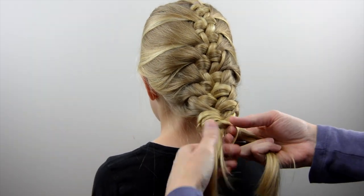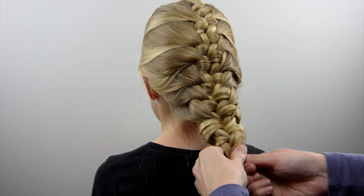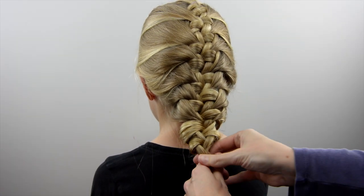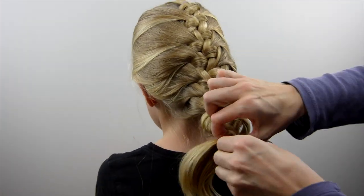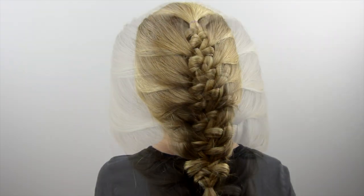I was starting to run into the ends of her hair that were a bit shorter in sections, so it was starting to get messier. And so I just simply combined it all here with a clear elastic. Once you've got the end secure, you can be done with it, or if you stay tuned to the end, I've got some pictures of another way that I finished it off.